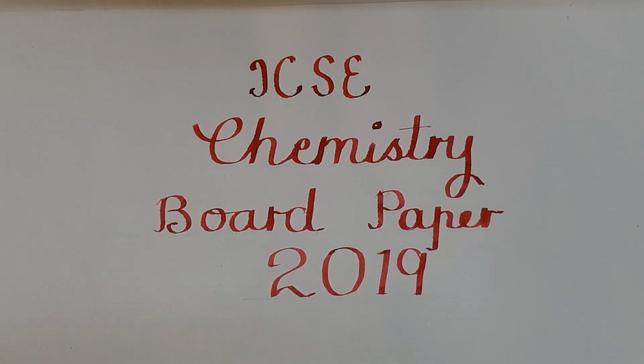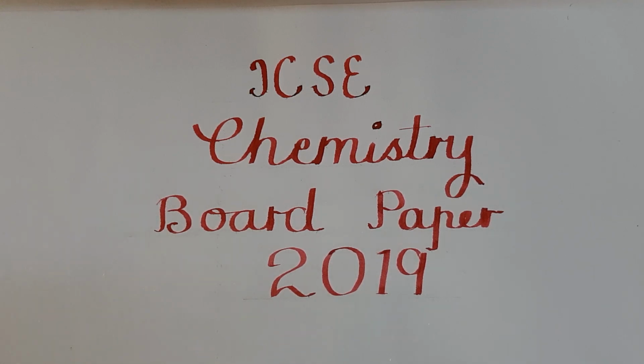Today we are going to solve Science Paper 2, that is Chemistry Paper of 2019 ICSE Board Examination. The paper consists of two sections. Section 1 of 40 marks, which is compulsory, and it will be mostly objective questions including MCQs. And section 2 will also be of 40 marks, which will have 4 questions to be attempted. So we have a choice of 4 questions to be attempted from section 2.